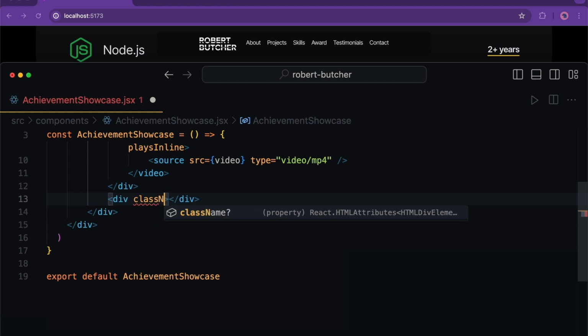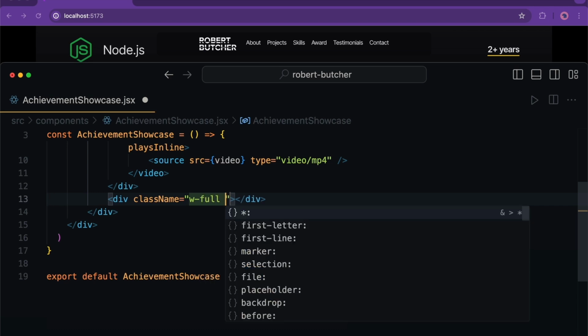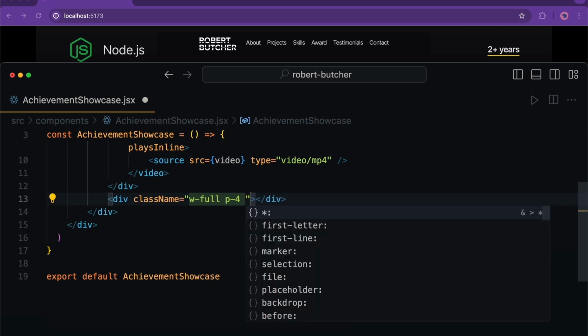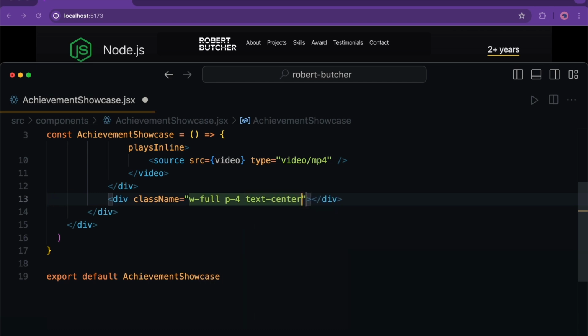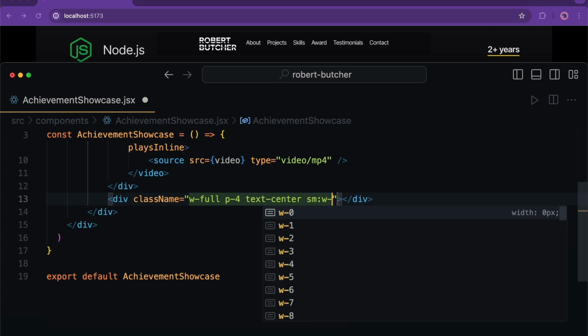Another div to display the achievement with title and description. w-full, p-4, text-center, and on small screens w-1/2.